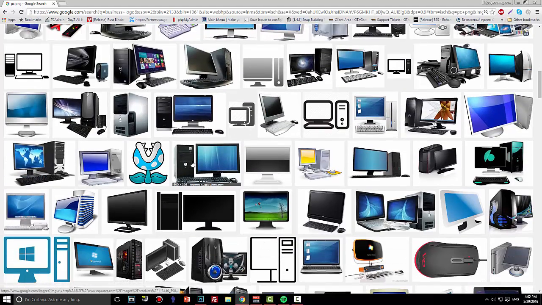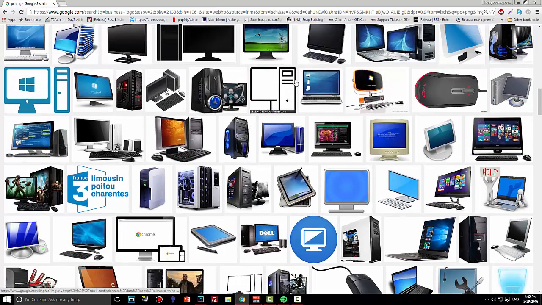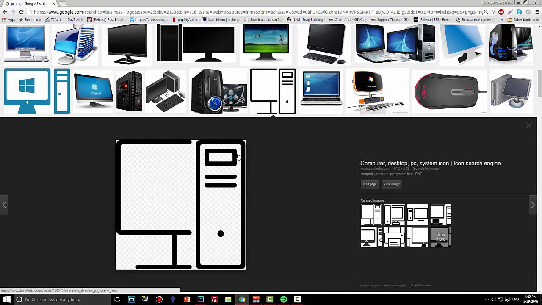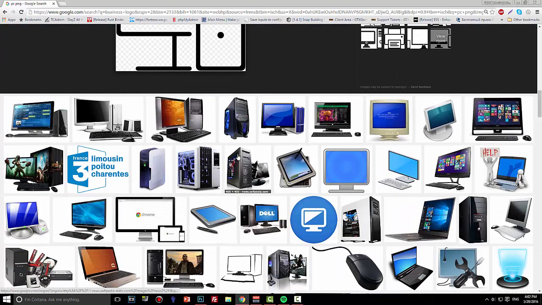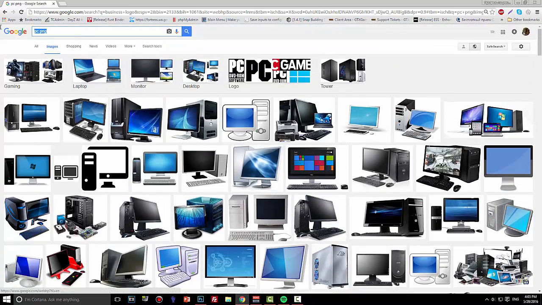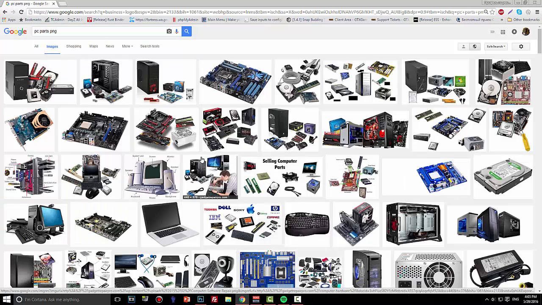Let me see if we can find something which looks nice. Let's see. This might work, but I don't know. Let's browse a little more. Maybe we can look for something like PC parts PNG. That's gonna be a tough one to choose from.